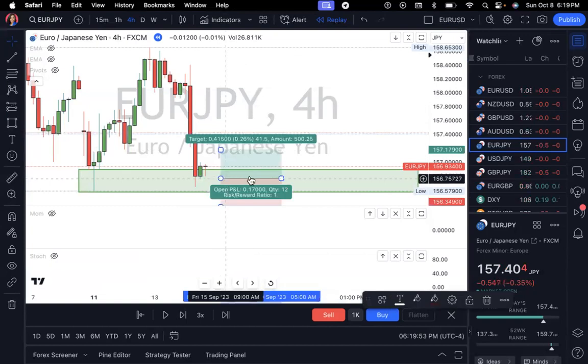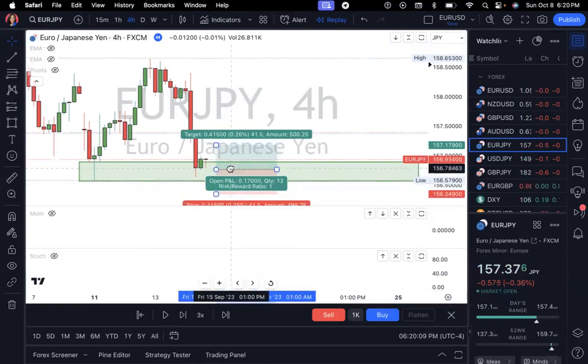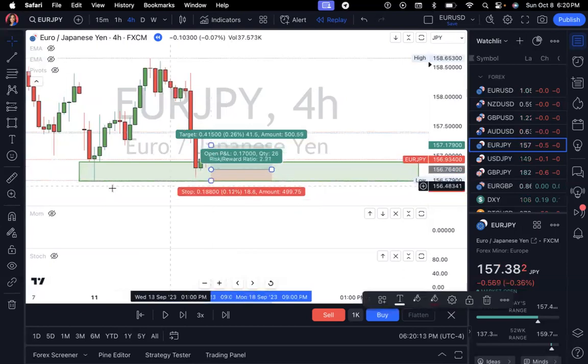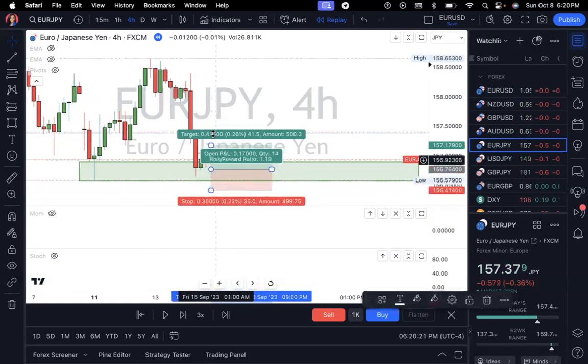So when I'm doing buy limits, this gray line is where my entry would be, because remember, I want the market to come back down before it goes up. So my entry is going to be below where the current market is. Now, if you're doing a buy limit or a buy and you're using this tool, you want to set your stop loss just below the previous low. Right now, you can add a little bit. Sometimes I add 10 to 15 pips. Sometimes I'm a little off, but let's just say we put our stop loss there.